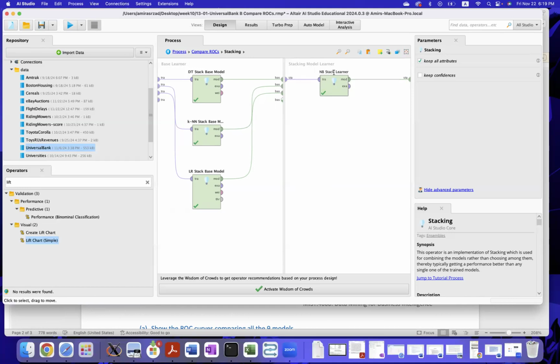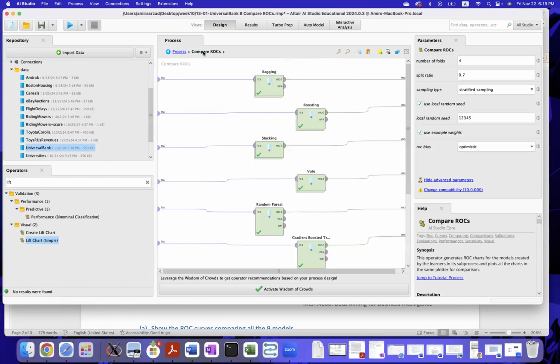In this example, it is the naive Bayes, and it just combines the output of the previous stage. So stacking is a machine learning model which builds on weak machine learning models in the previous stage.